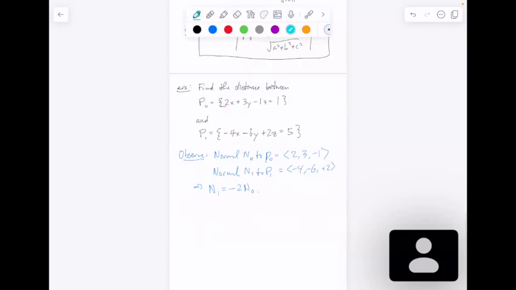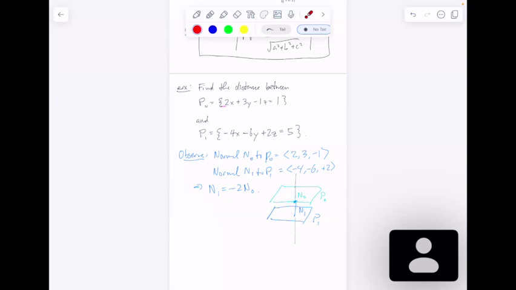So the situation I have here is the following, right? These are all parallel to each other, and there's a well-defined distance between them. So how might I find this distance between these two parallel planes? I could adapt the situation from before. I don't have a formula for a distance between two parallel planes, but I do know that if they're parallel planes, the distance is always going to be constant. It doesn't really matter where I am along these two planes. There's a well-defined shortest distance between them.